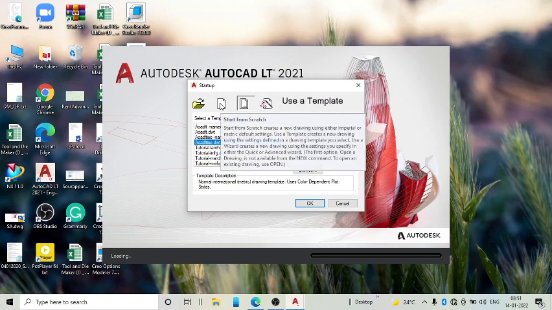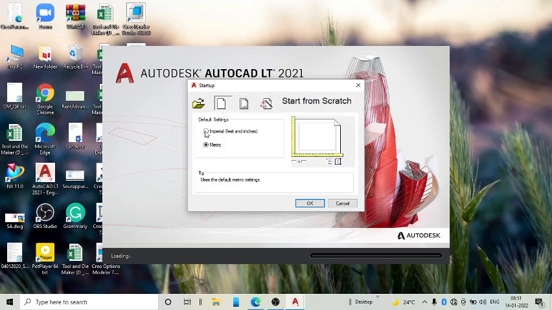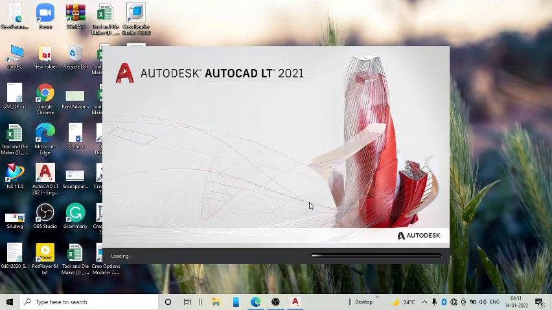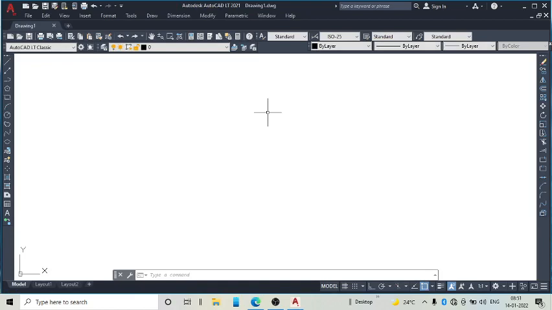You have to select the first one, new, and convert this from imperial to metric. That is important. Then okay, now you are in the metric mode. Sometimes you will get shifted into metric mode automatically. If you are not getting it, you have to do this.